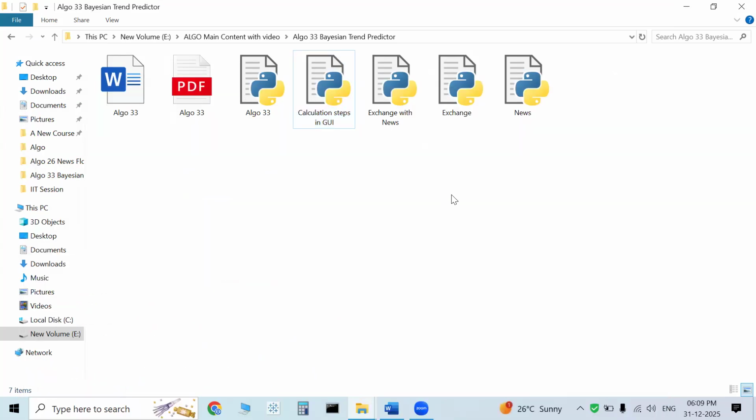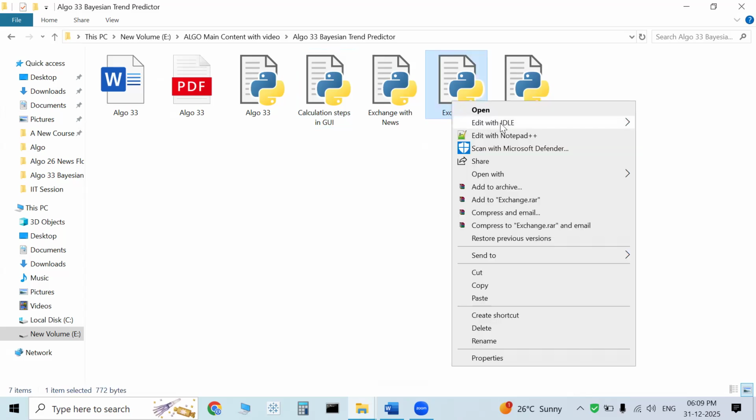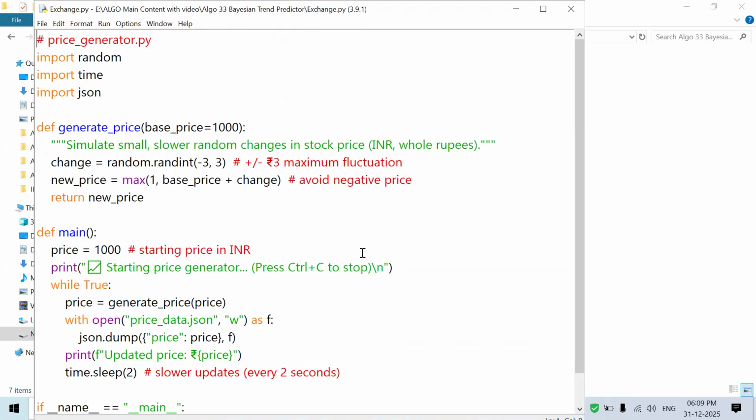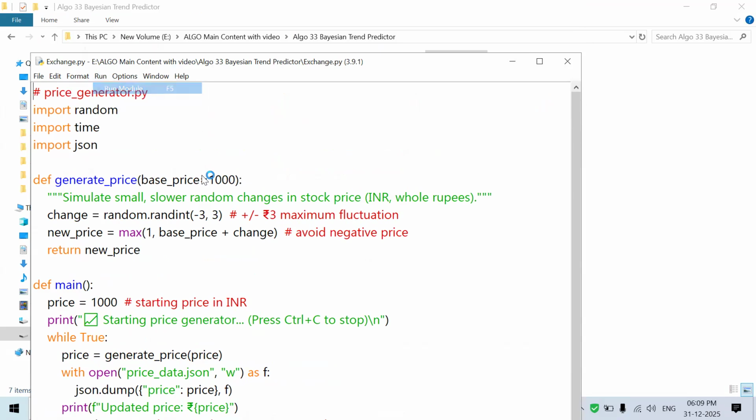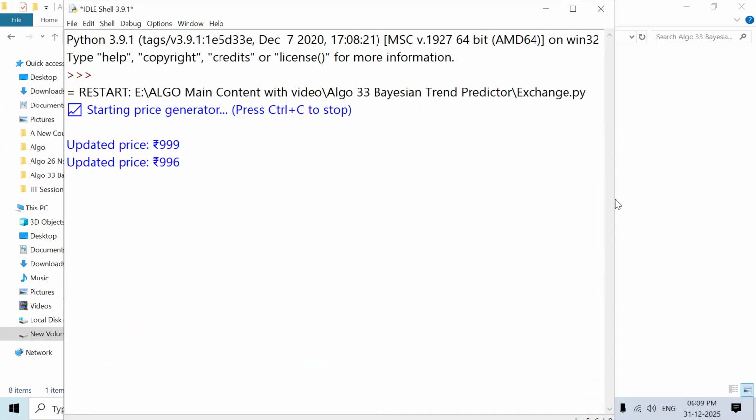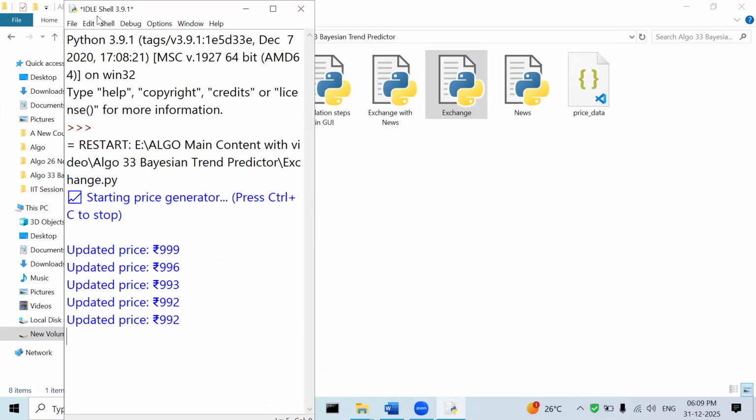Now let me show you this in an actual simulation environment. So first I am going to create the light environment where the price is going to move a very small fraction of the way. So let me create this first. So the price is moving randomly, but with very small drift. There's no news in the market. It's going to change randomly up or down.